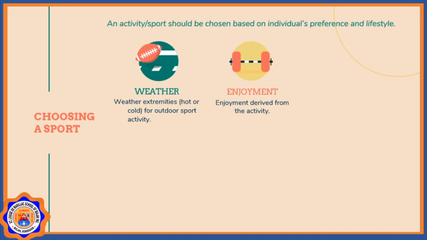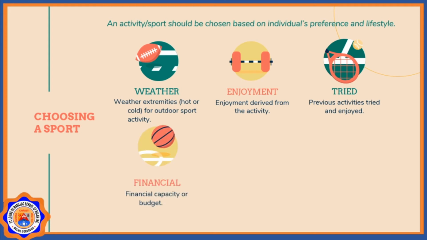Next, we have enjoyment. Saan ka ba nag-i-enjoy? Kasama mga kaibigan mo, like others would say, mas nag-i-enjoy ako kasama ng mga kaibigan ko mag-basketball, so I would just choose basketball. And the next one is the previous activities tried and enjoyed. Saan ka ba mas nag-enjoy? Anong sport ang mas easy sa'yo? Okay? So that's a consideration for choosing a sport.